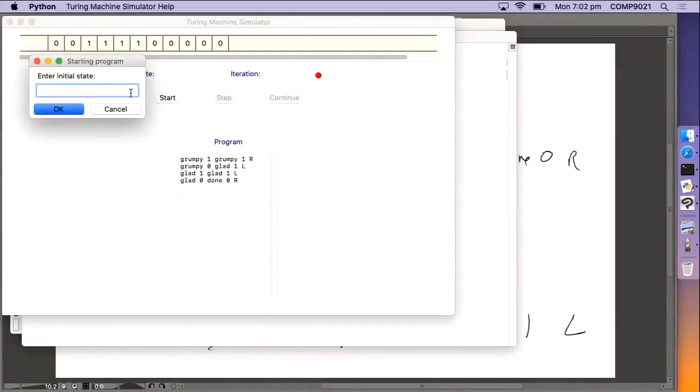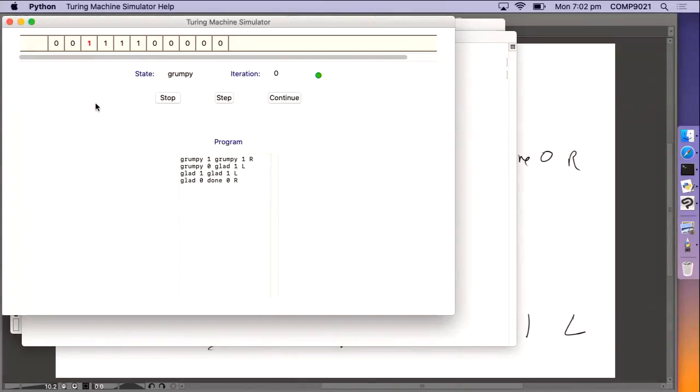Now we can start. What is the initial state? It is grumpy, right? And we see that the head is represented here by making this cell red, right? So I'm here looking at this 1 in the grumpy state. So this particular instruction applies. So next step moves me there, moves me there, moves me there, always grumpy. Get there. Now seeing this 0, right?